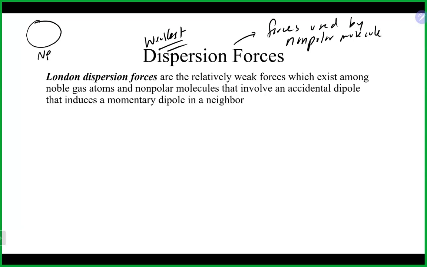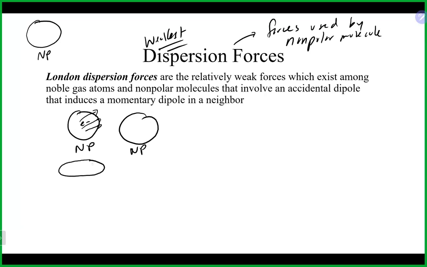Dispersion forces are relatively weak because a lot of times they rely upon something happening to that nonpolar molecule to cause it to temporarily gain a charge. There are a couple of ways that could happen. If you have a nonpolar molecule next to another nonpolar molecule, and the electrons flying around in the first all decide to congregate over to the right-hand side, that is going to temporarily create in this nonpolar molecule a separation of charge that was not originally there.